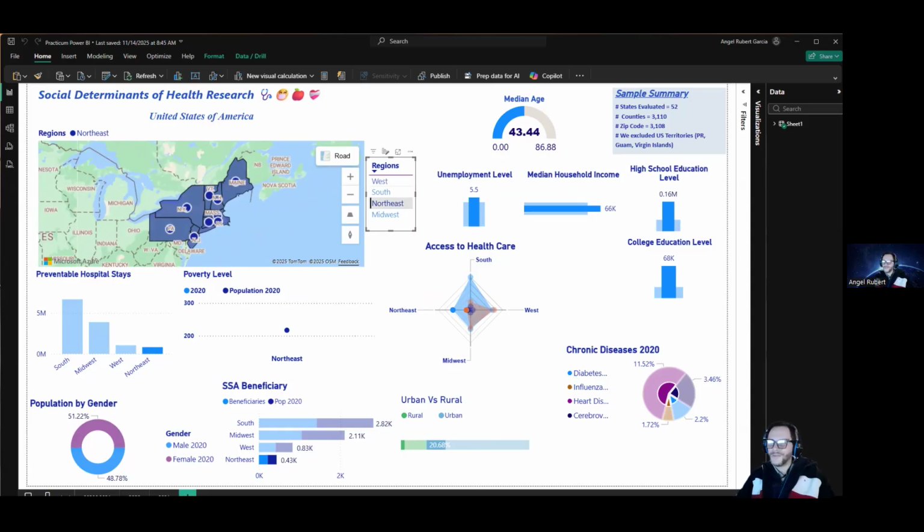In summary, our dashboard reveals how economic stability, education, and geography all interact to shape health outcomes. Between 2020 and 2021, we saw progress, lower unemployment, higher income, and fewer hospital stays, but disparities remain, especially in the South and Midwest area. This dashboard doesn't just present numbers, it tells the story of health equity in America. By understanding these regional impacts and why each visualization matters, we can design interventions that target the communities most in need and move closer to equitable health outcomes nationwide.